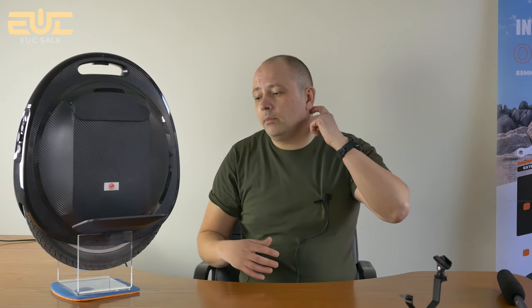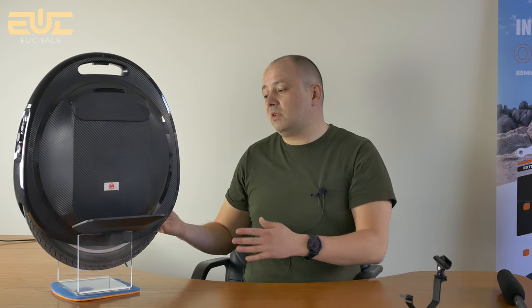And I, with my weight of 97 kilograms, see the difference between the Tesla 2 and the Tesla 3, because now I can push it more, and over the total distance I'm riding, I can use the wheel more in power mode, pushing it more over the whole distance. In the Tesla V2 it was quite fun to ride the first 15 to 20 kilometers, and after that the battery capacity going down, the wheel began to tell me to slow down, beeping because the voltage was dropping so fast. Here, with the bigger battery, it's not such a problem, and I can run quite fast for the whole trip. So this is an important part too.